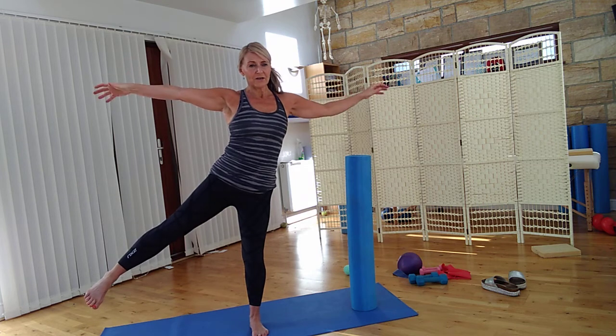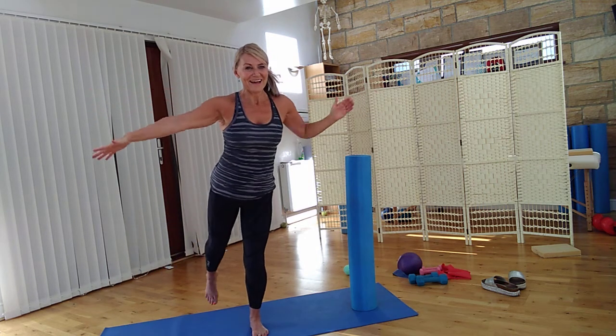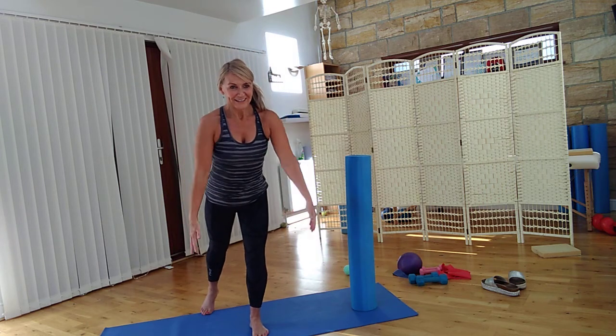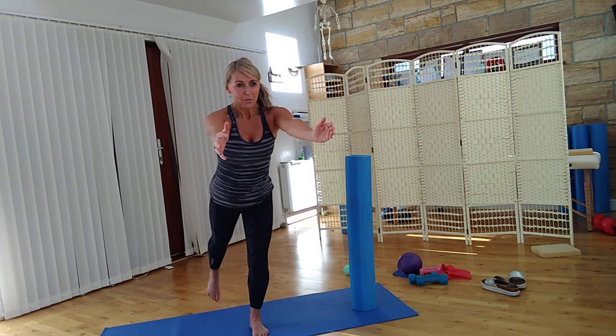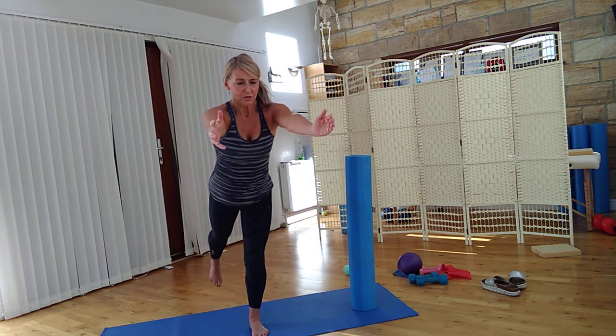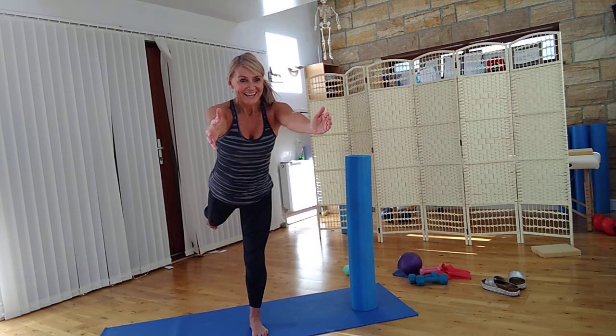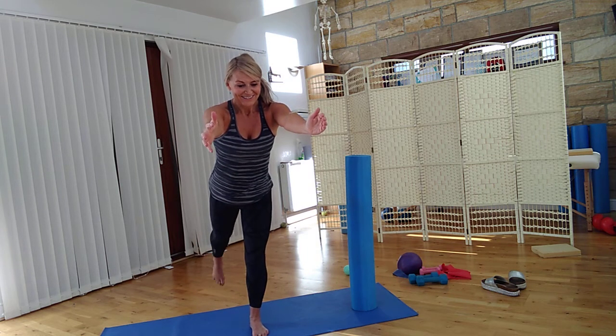Just notice, is that left leg feeling weaker? And back. Draw the core in. And arms out. Point the foot. If you point the foot, you work the calf, the hamstring, the posterior chain, which was stretching in the flexion. And again. Good work, keep going.